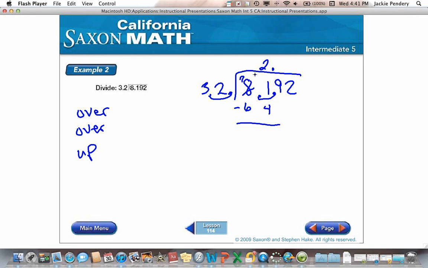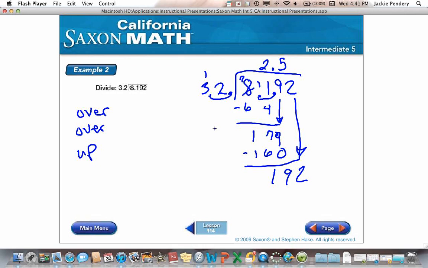Subtract. Bring down the 9. 32 goes into 179. I'm not exactly sure, but 3 goes into 17 5 times, so let's try a 5. 5 times 2 is 10. 5 times 3 is 15, plus 1 is 16. This is actually a 9. 9 minus 0 is 9. 7 minus 6 is 1. Bring down the 2.